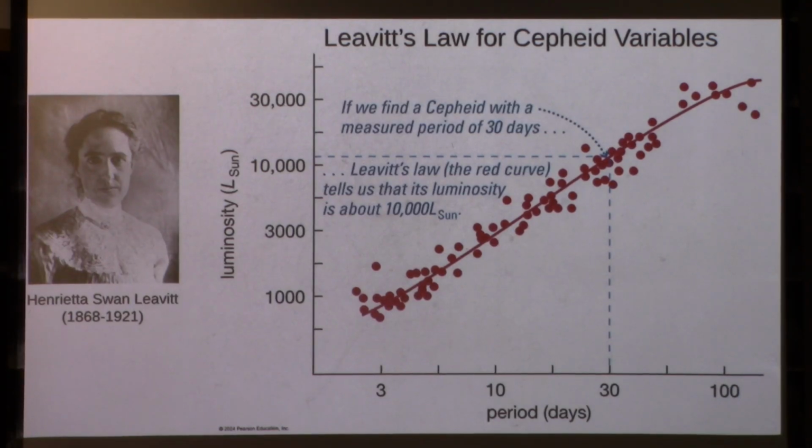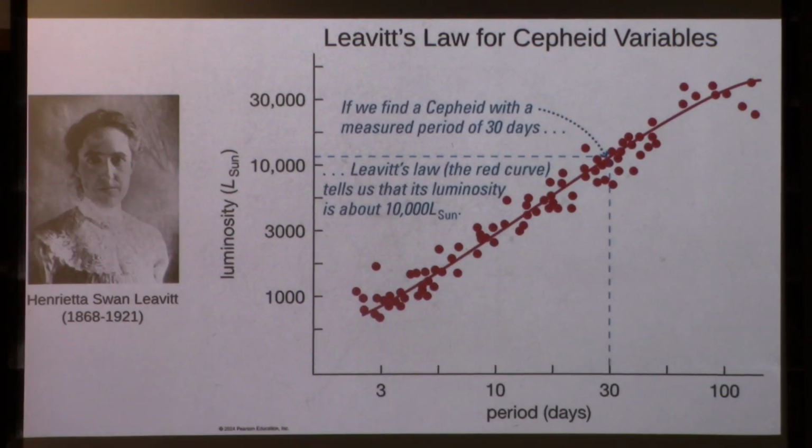There's some scatter in the plot because it turns out that where a Cepheid is in the strip has a bit of an effect on its period for a given luminosity, and so it's not exactly one-to-one. If you come and watch Isa's talk for senior research, you'll learn more about that. But still, on the whole, there's quite a good correlation between period and luminosity.